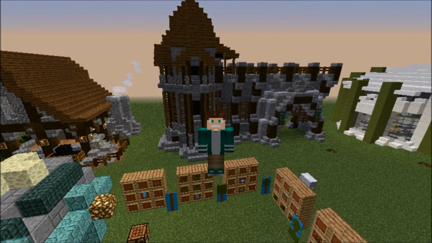Now today we are on my test world in the new 17W06A snapshot, and we're going to be messing around with the new blocks, such as the concrete powder and just the regular concrete blocks. We're really just going to be showing how we can create this amazing gradient down these amazing and beautiful paths, guys. So without further ado, let's get into it.